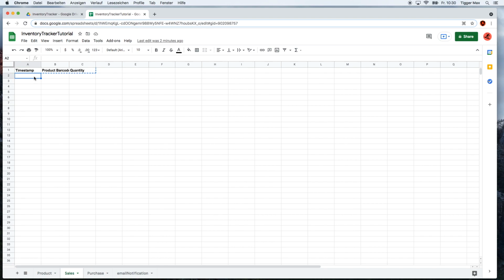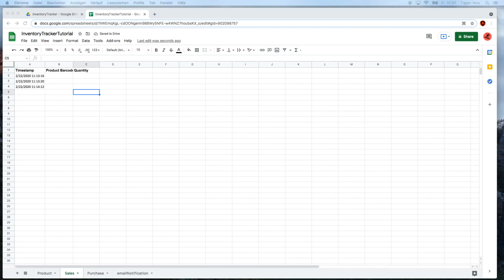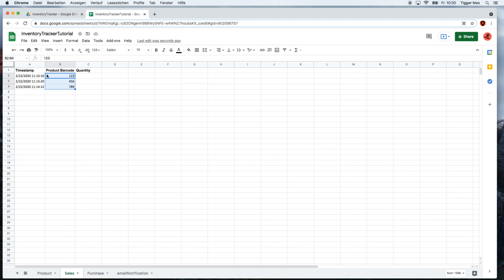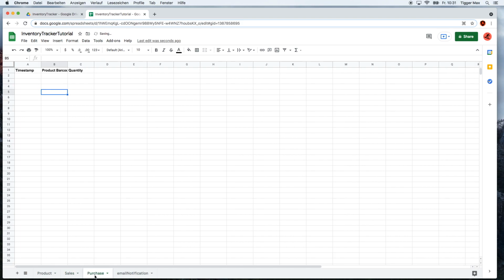So I just fill in some information here, the sales for example. I just copy the timestamp as an example so that we can work with some data. As I already told, the product barcode is the code, of course. It identifies the product, and we say, okay, at this time this kind of product was sold, and we can just write some information here, just to test the whole thing.